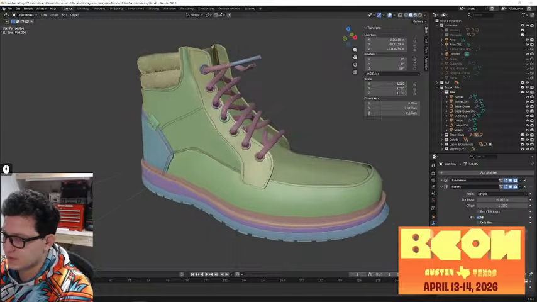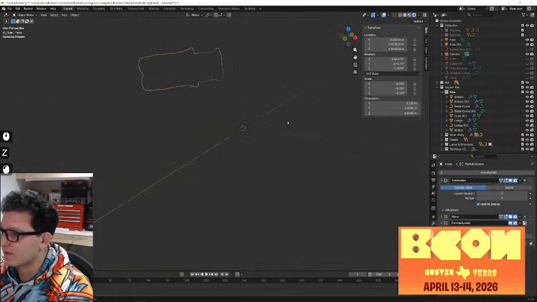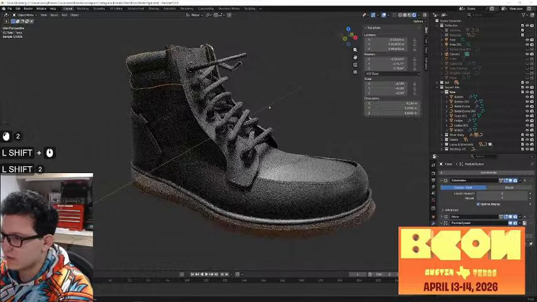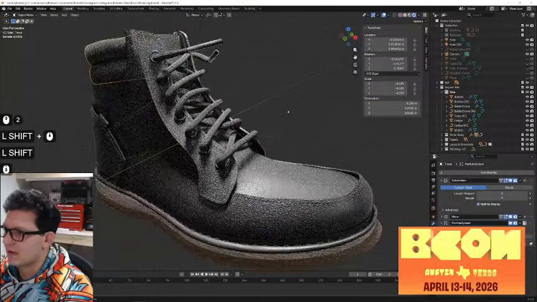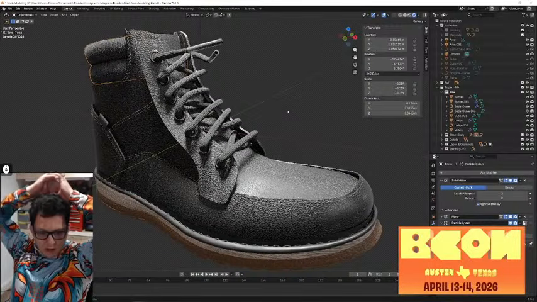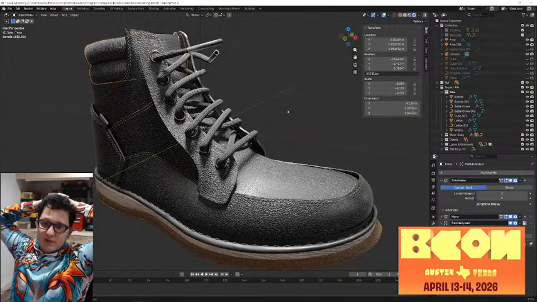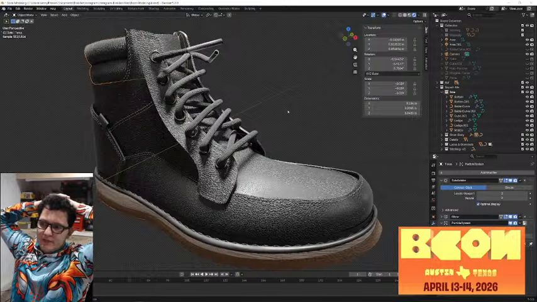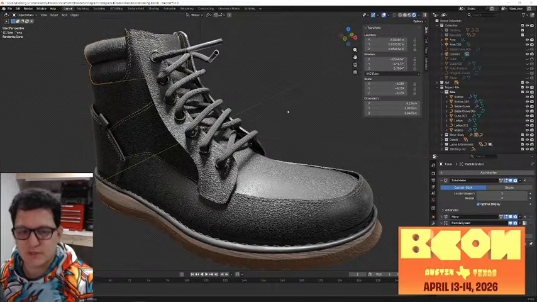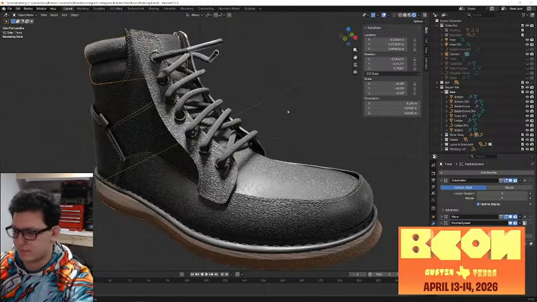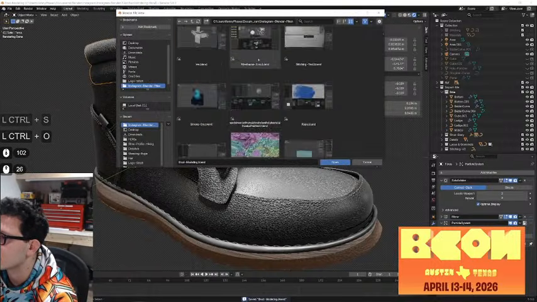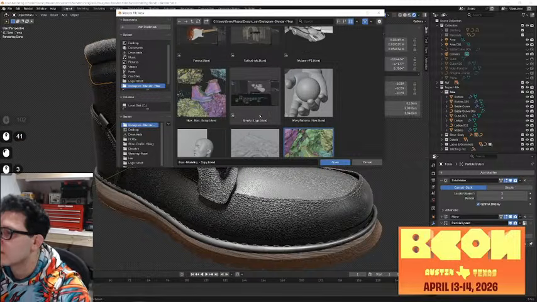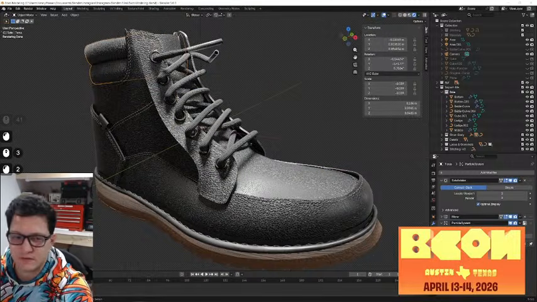Yeah, we did. This one was pretty cool too. I don't remember if this is a textured model here. Oh yeah, this is the textured model that we did last time we were on a live stream. This was a cool one. And we actually put this in an environment, which was pretty cool. That was something we did, and this was a few live streams ago. So this was another cool one if you're interested in the shoe stuff. I'm trying to find the one we did that was actually in the environment. Where's the one that's in the environment? Here it is. Oh no, it's this one, I think.